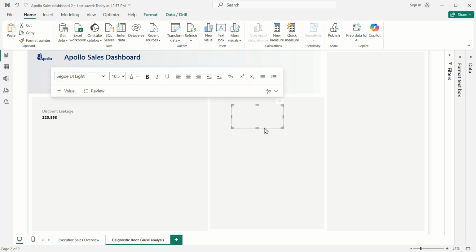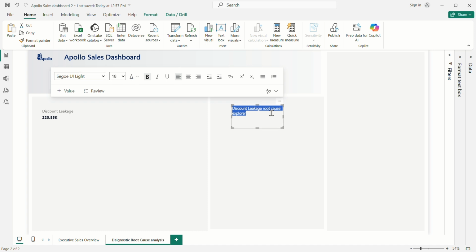So we will use the decomposition tree. But before that, just add a text box and name it discount leakage root cause explorer. Okay, it's a discount leakage. Just press Ctrl plus A, pick a size of 18 and make it bold.